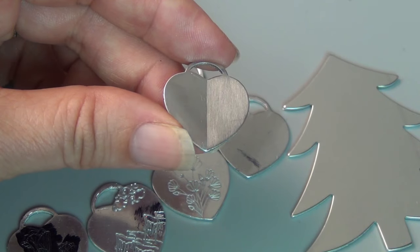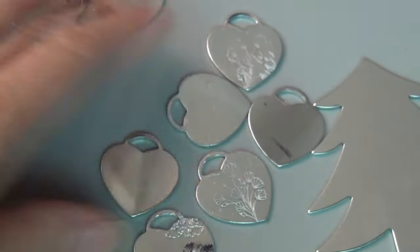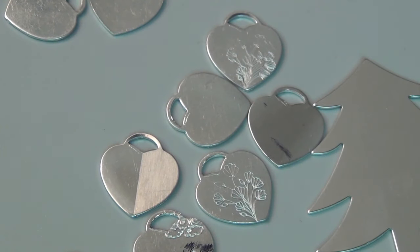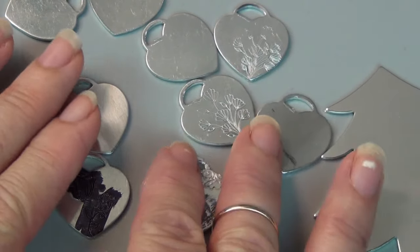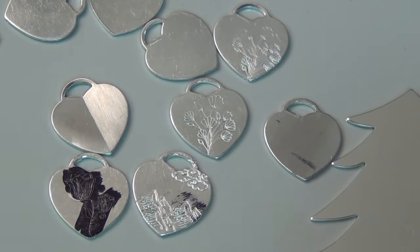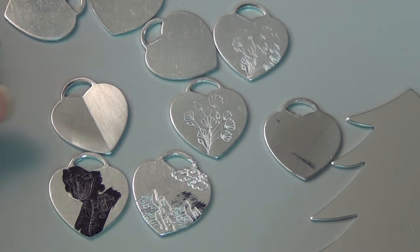So see, at that angle, you can kind of see the brush lines. I like that. I feel like also a lot of people like to have a brushed piece because the big thing is wearing lots of layers of necklaces. And if you have something on there that might be a crystal or a stone, even if you think you like the high shine, it can scratch that aluminum anyway. So you may end up later wanting it to be matte, which you could always make it matte afterward. That's a great point.